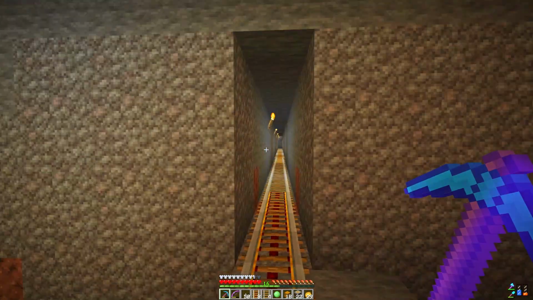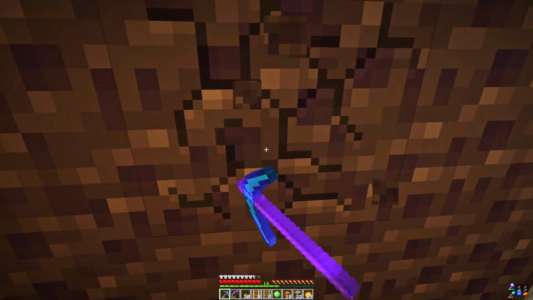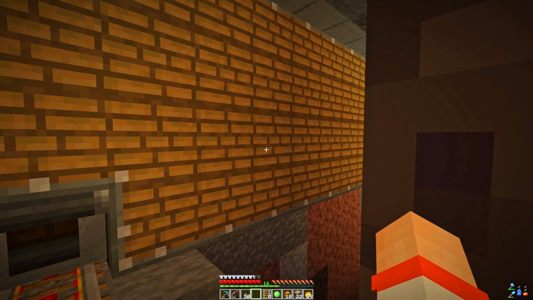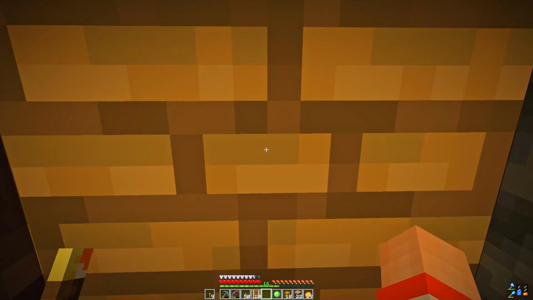Got it. I've dug out the general area where I want this thing to go as far as depth. I just kind of dug a little bit of a trench here. Here we are. Give it a push. Okay. Good. Didn't miss any blocks. Makes me happy. This thing is just crazy. Row number two.